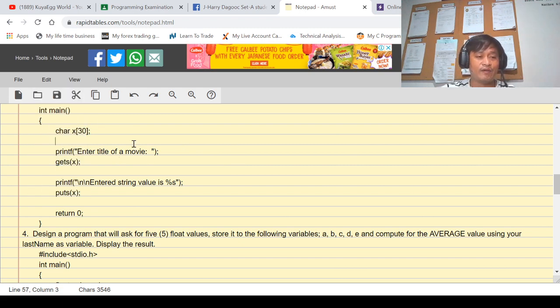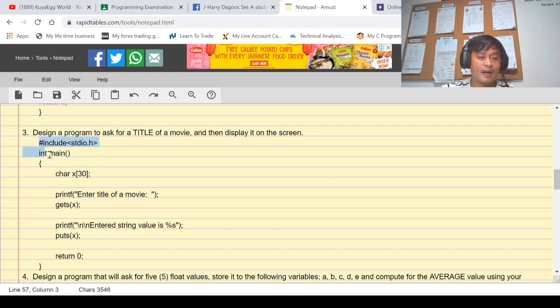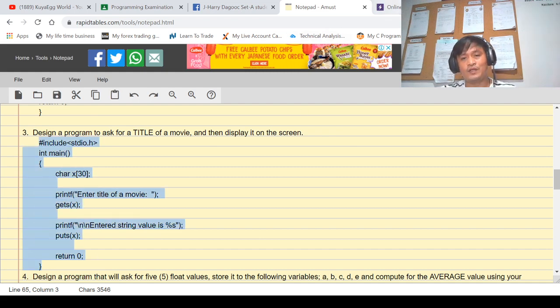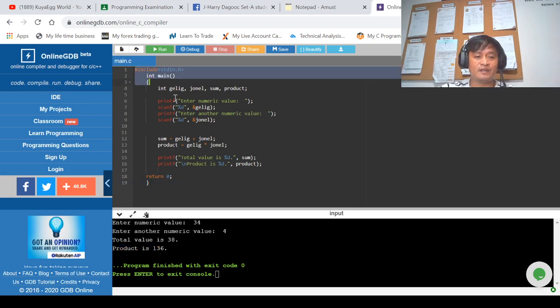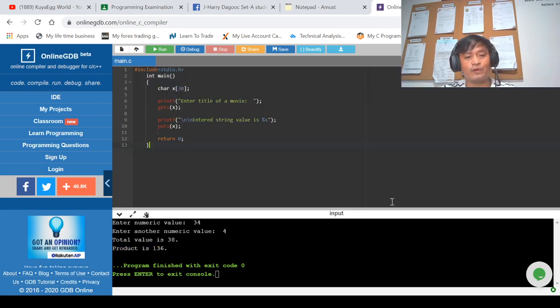Okay? So now we'll try to copy this program and we'll check if this program will run. The best thing for you to know if your program is syntax free or your program is okay is to use an online compiler or any C compiler and then run, execute.